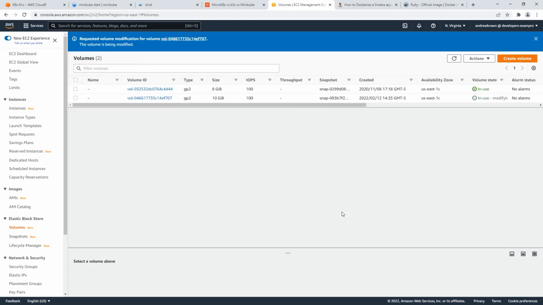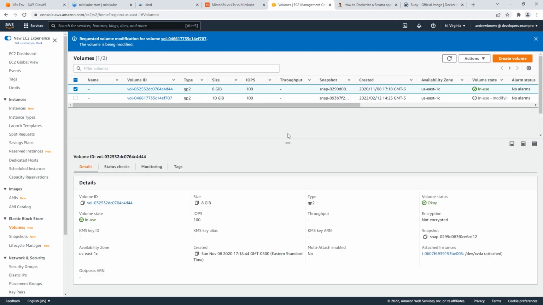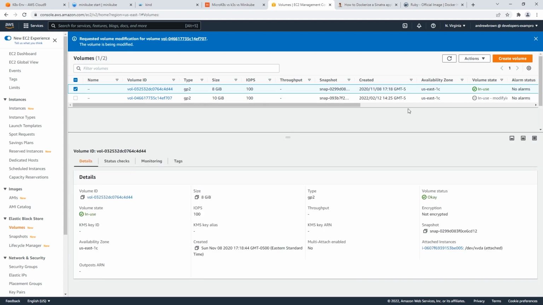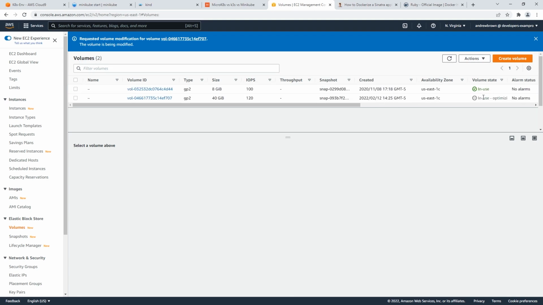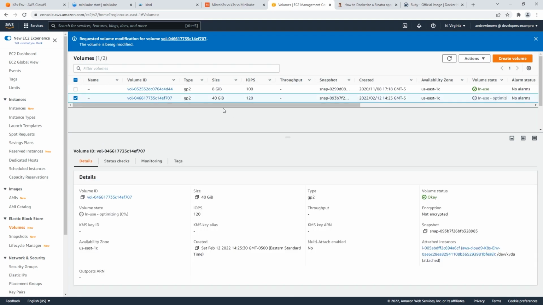Now, AWS should automatically expand it. Sometimes you have to do some weird Linux commands to do it or reboot the server, but elastic scaling should just happen, like elastic volumes is something that works with AWS supported images. And so we're going to go here and just refresh until it's been modified. I'm just watching it here. This is probably the drive. Yeah, here's the new one, 40 gigabytes.